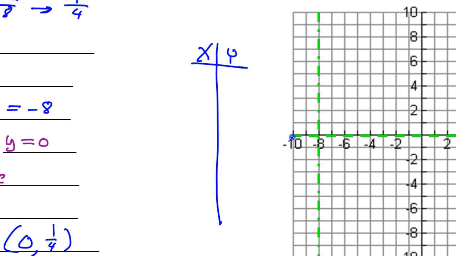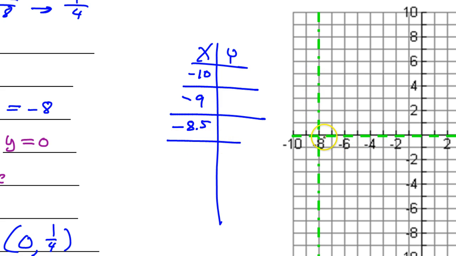So let's do, for example, -10, see what's going on there. Let's do -9 for sure, and maybe even -8.5. I like to get the decimals in there to see what's happening. And on the other side, I'm going to do -7.5, which is close in, and probably -7 itself, and -6. Alright, so that should be plenty to work with.